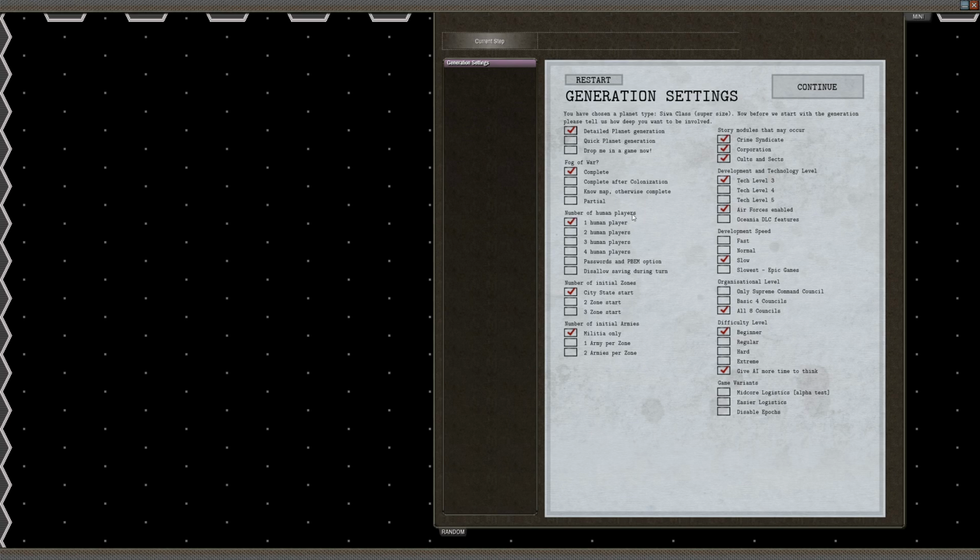Number of human players. 1 human. Number of initial zones. City-state start. Number of initial armies. Militia only. Story modules that may occur. The Crime Syndicate, Corporation, Cults, and Sects. Development and technology level, tech level 3, and Air Force enabled.